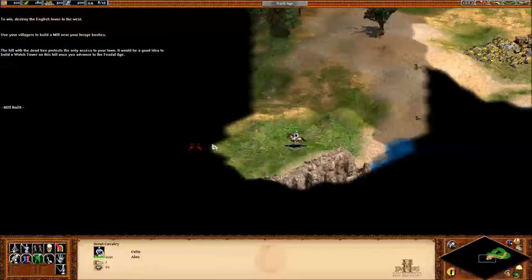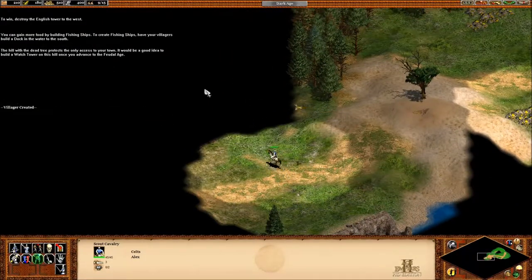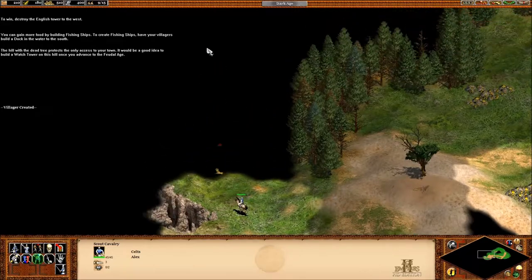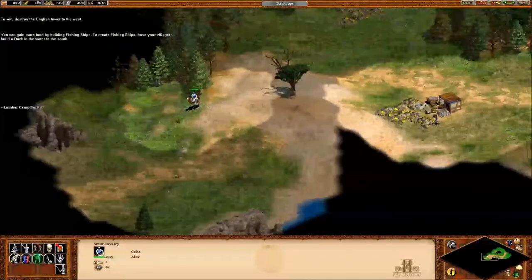Good idea to build a watchtower on this hill once you advance to the Feudal Age. You can gain more food by building fishing ships. To create fishing ships, have your villagers build a dock in the water to the south.